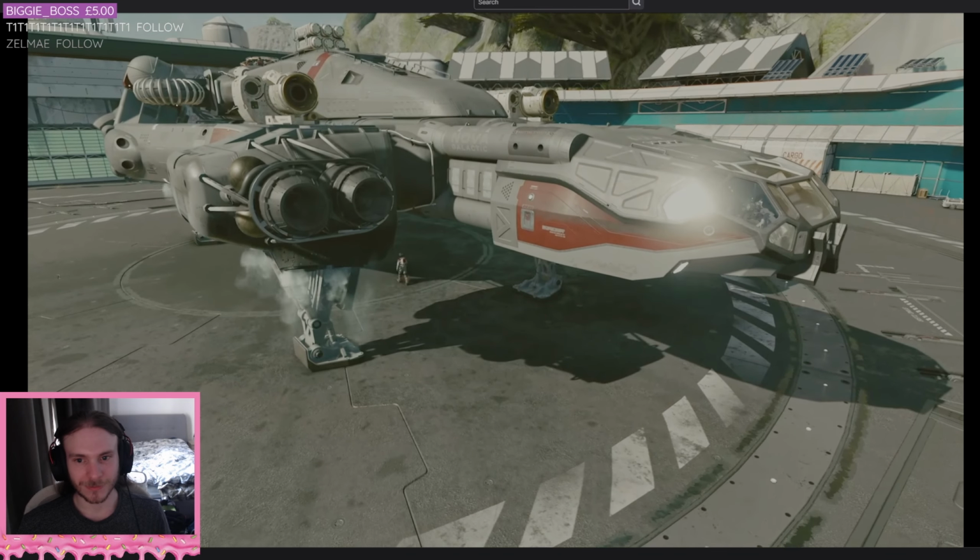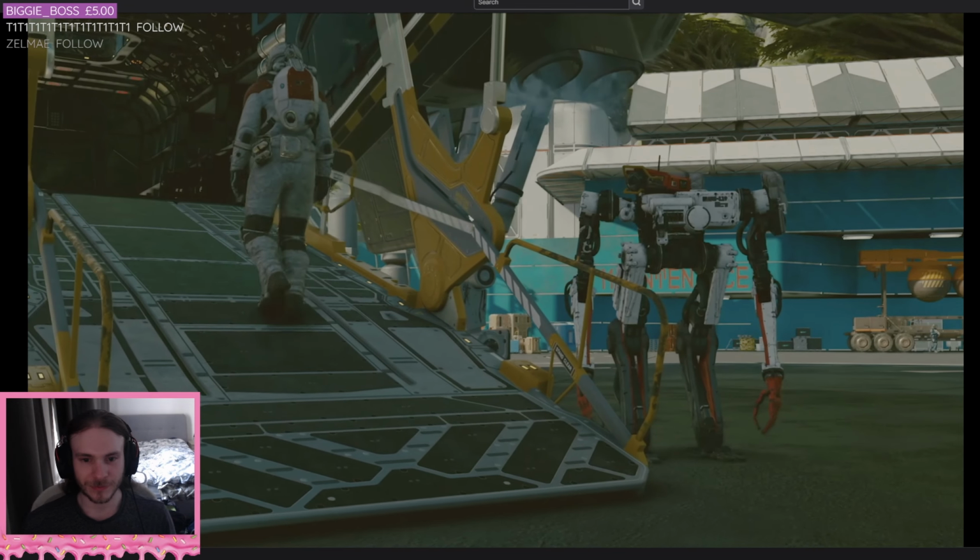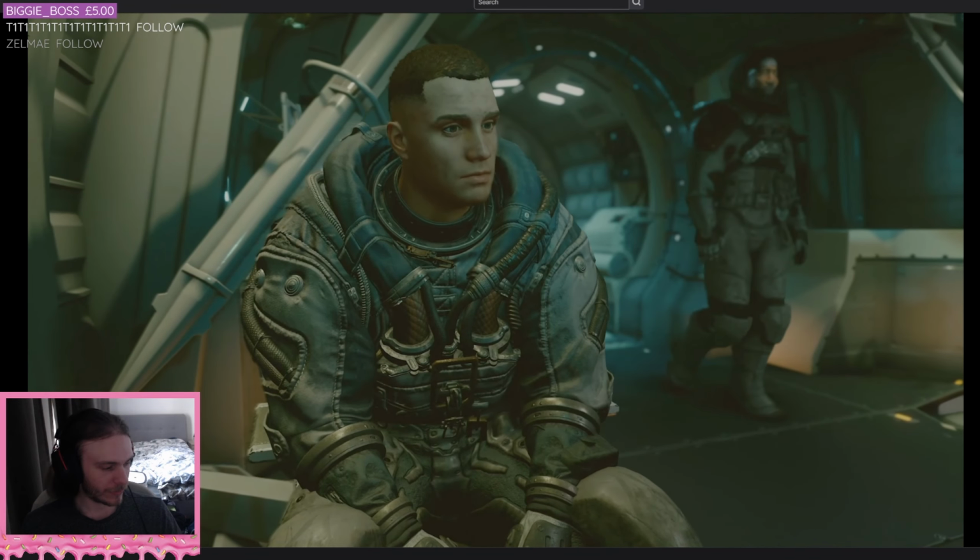Using the shipbuilding tools and crew selection features in Starfield, you'll be able to build and captain the ship of your dreams.